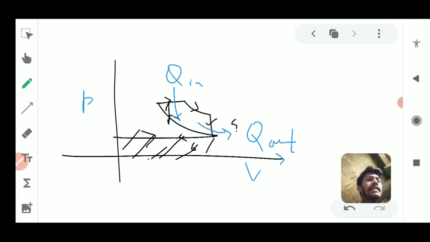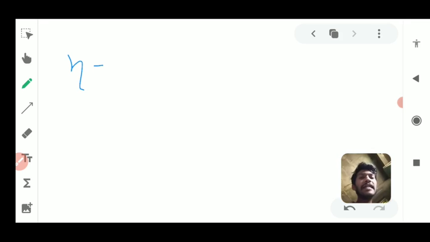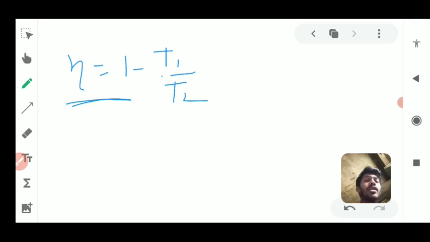Now we will reconsider this efficiency eta. Eta is equal to 1 minus T1 upon T2. Now we will consider that the efficiency of the engine is 100%. At what temperature will you get this efficiency? This efficiency does not depend on the material or the system of the engine. Whether you are using gasoline, in air or in a nitrogen atmosphere or in an oxygen atmosphere, or carrying out these processes inside wood or inside iron, that is not a dependence. Obviously two processes are adiabatic, so you need insulated surroundings, but still there is no dependence on all those factors here.